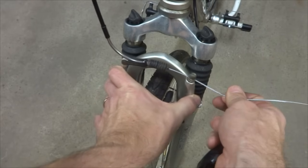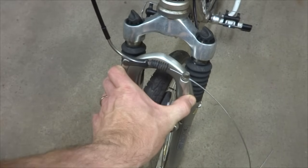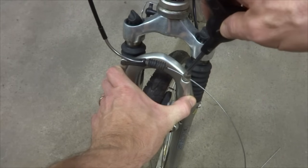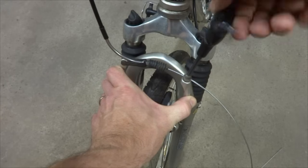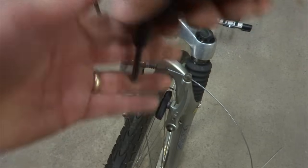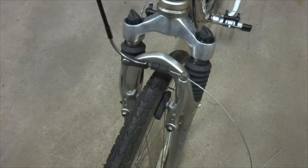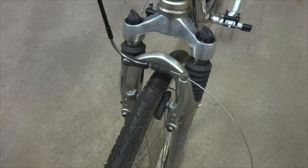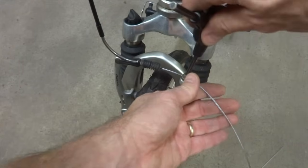Then I can pull the brakes in like this. And I'm going to pull them in tight and then let them out a little bit. And then just tentatively tighten this just a little bit. And then I can test the brakes and feel how much movement I get on there. And that feels about right from where the brake lever is going. So I'm going to tighten this down more.